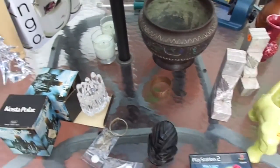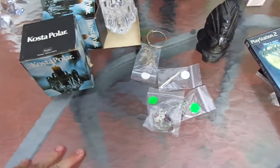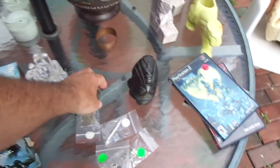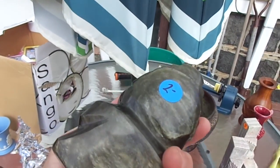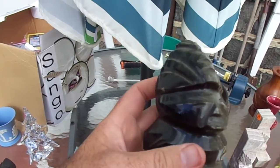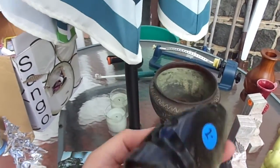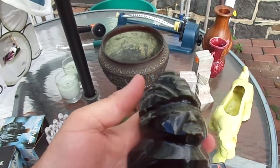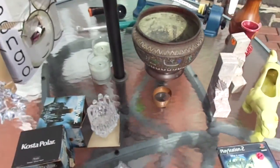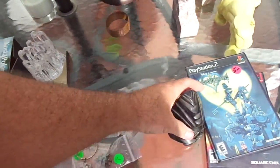All right, at his sale, same person's first. Actually, we went to a bunch of sales. Morning. There wasn't a lot. 3 of the sales have been canceled. But at the same sale, I got this Obsidian Tiki. It's actually a Mexican Aztec figurine. Got a little chip here or there, but it was only $2. I'll probably sell it for $8 or $10. These could be worth a fair amount more. The bigger ones are worth a lot more, but at a flea market, that's a quick move. Someone will like the fact that it's an obsidian stone.